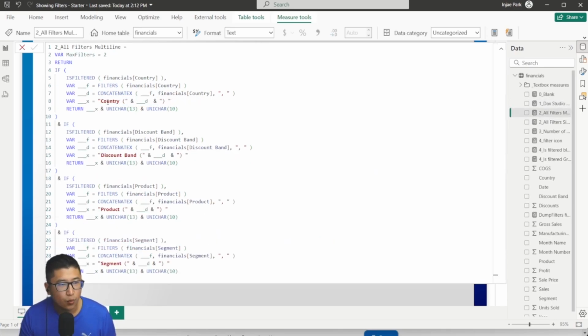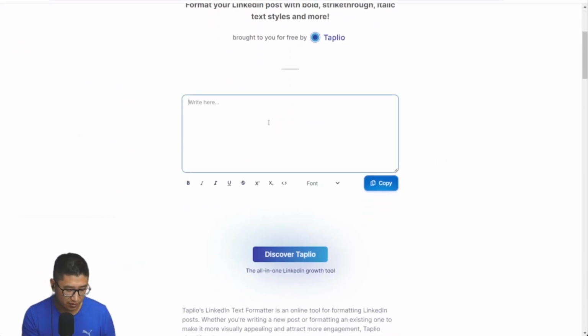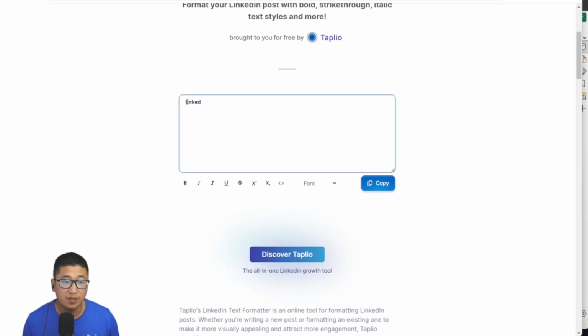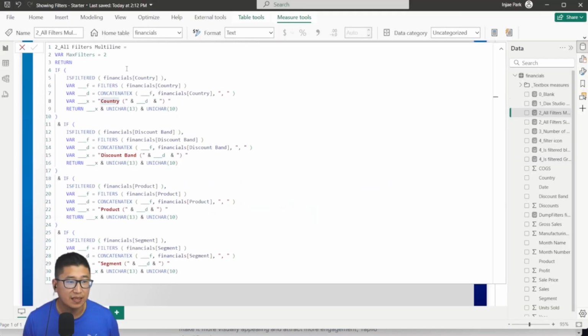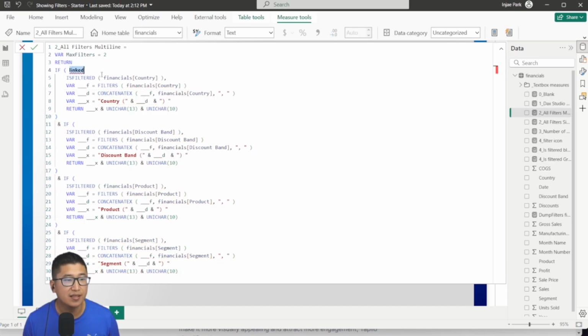Now, you might ask, why is this bold inside of the DAX? That's actually possible using a technique that you can use to modify your LinkedIn posts as well. Just for you to be able to see, I'm using something called Taplio, which is where I used to write a lot of my LinkedIn posts, where I would write something and then modify it to be bold, italics, underlined, whatever. But the cool thing about this is that it's actually bold in Unicode, and that allows you to copy this text, which has been modified, and place it inside of your DAX. Let me copy that, Control C, Control V, and it makes the item bold.